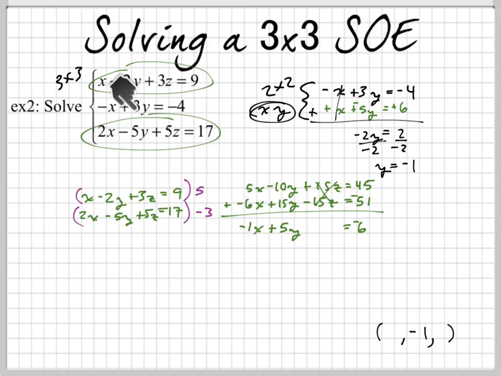If you plug it into one of these y's, actually plug it into that one right there. But that y and that y won't work because then you'll have a z in there still. So let's plug it into this top one right here. We got -x plus 3, we're going to plug in -1 right there, equals -4. 3 and -1 is -3. I have to add 3 to both sides, right? Add 3. So that's going to be -x equals -1. x equals 1.